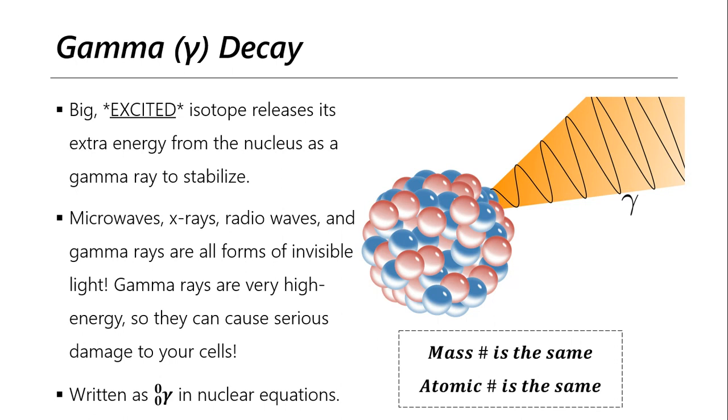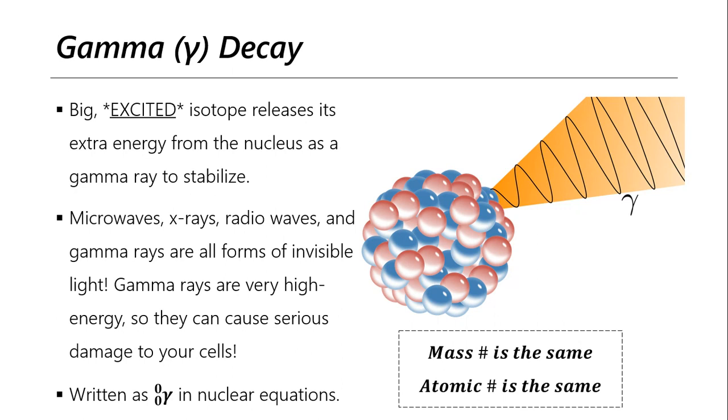And because it's so high energy, these are actually the most dangerous kinds. Classic comic book characters sometimes get superpowers from gamma rays, but real human beings just get cancer, so I would avoid that at all costs. Now, because gamma rays are essentially just light, they have no mass. There's no protons, no neutrons in here, no nothing. It's just energy. It's just electromagnetic radiation.